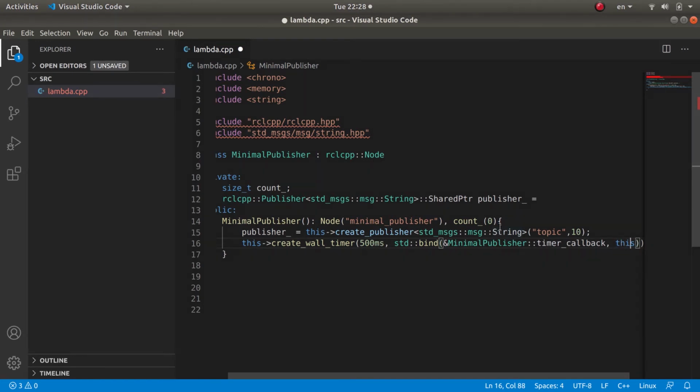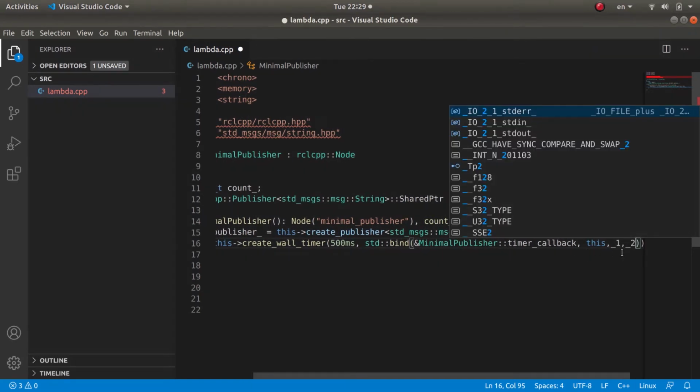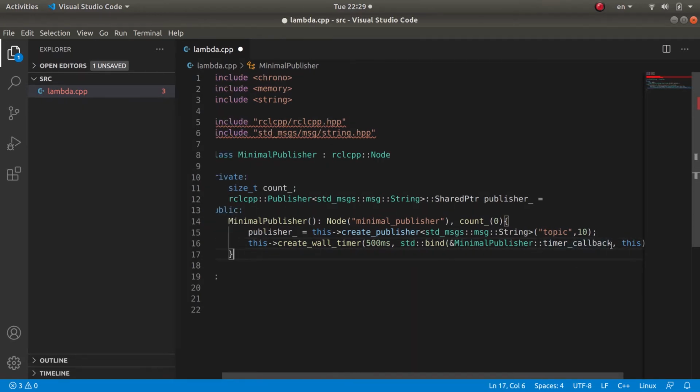And actually, if you read more about the bind method, and I will use it later on in a slightly different manner, you can introduce some additional arguments, like a placeholder, like 1 or 2, etc. And these are actually representing the arguments that this callback function can take. But in this piece of code, I will not use any arguments with this callback function, so no need for these placeholders for now. So don't worry about them for now.